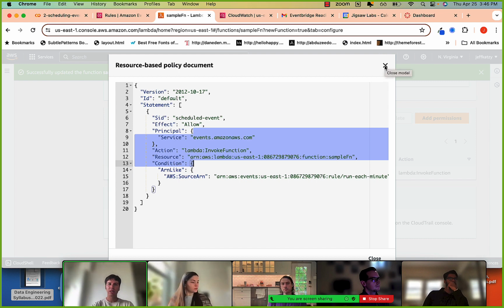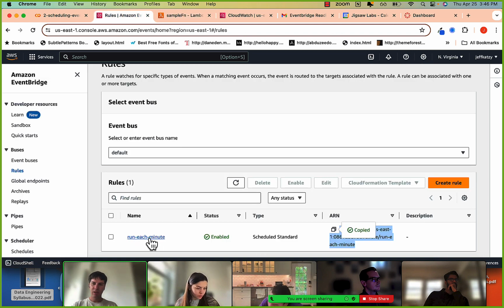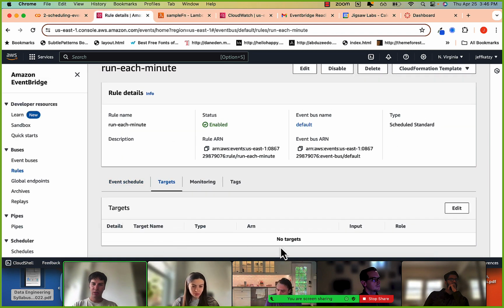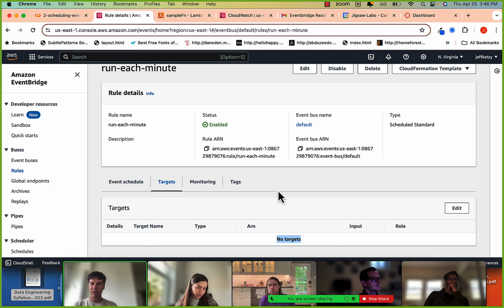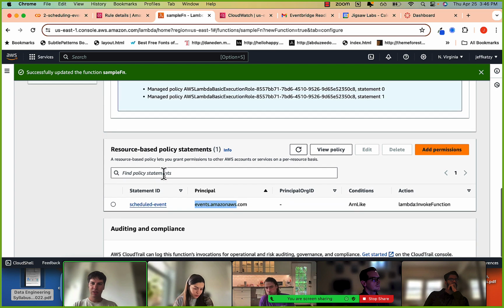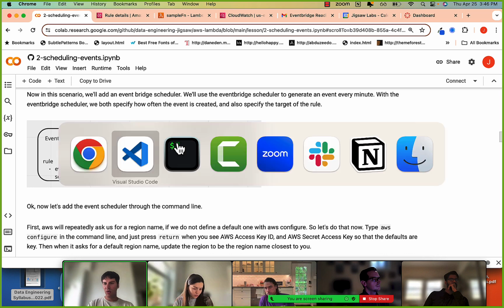So far, all we did, if you think about it, was we let the bouncer know to let this event come through, and also we created a rule saying run each minute, but we still do not have a target, right? Saying send, hey, event, call it every minute, but we want to say send the event to my Lambda function, and once it gets there, this resource policy will say, okay, let the event through and allow it to be triggered. So yeah, that's the next thing.